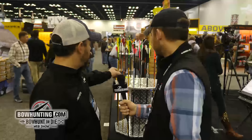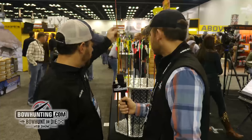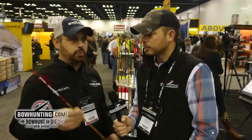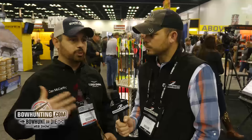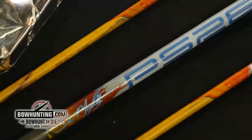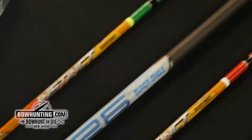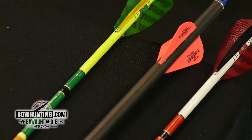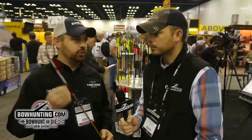This year we came out with two new shafts really. We came out with, for our trad guys, the Instinct. This is actually a pretty popular demographic of shooters. I think it's underestimated a lot how big the trad guys are, and we wanted to make a new age arrow for traditional guys. Just because you shoot traditional doesn't mean you shoot a traditional arrow. So we created a micro diameter shaft — this is a 166 ID shaft, so it's a really small arrow, kind of brings the arrow a little bit closer to the center shot, makes it a little easier to tune.